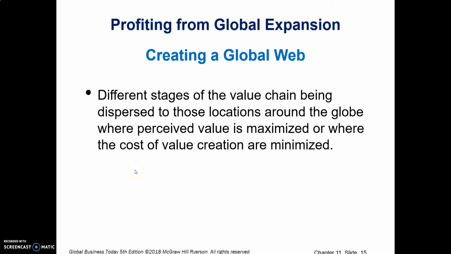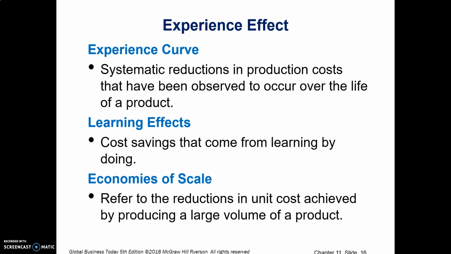We'll go into this slide, the experience effect. The experience effect is shown or graphed by an experience curve, basically just reductions in production costs that have been observed to occur over the life of a product. Basically, as an organization gains more experience in the production of a certain product, costs decrease. This is explained through learning effects and economies of scale.